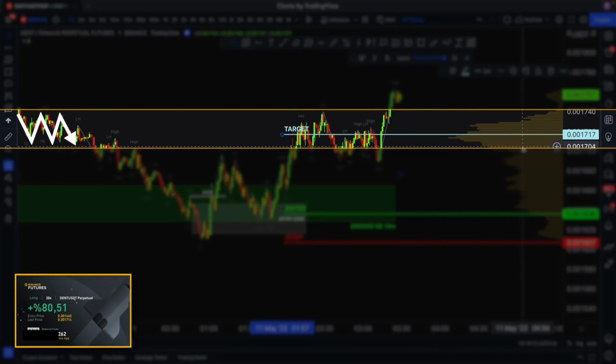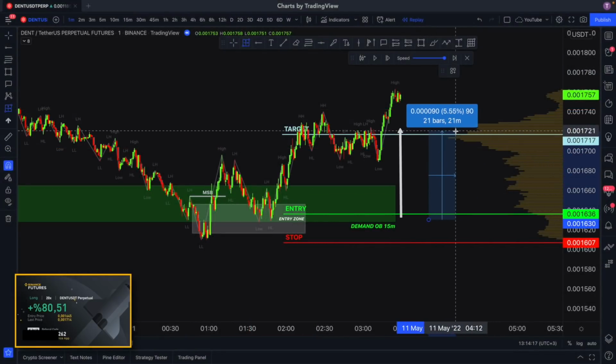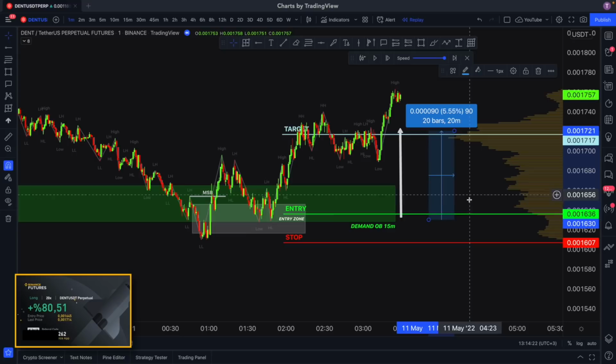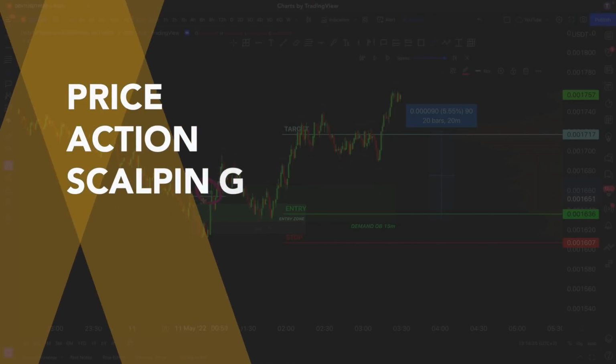As you can see, there is a 5% move from here with 20x leverage, or 100% profit. So you have to combine high time frame and low time frame analysis. Just keep focusing on market structure breaks with high and low time frames. This is how you should be scalping.